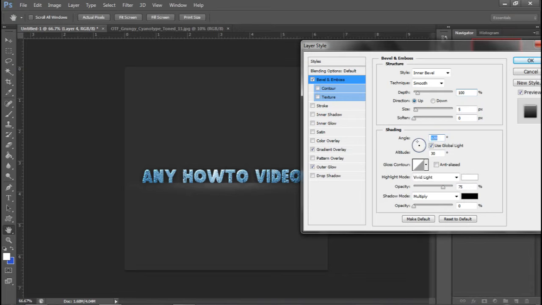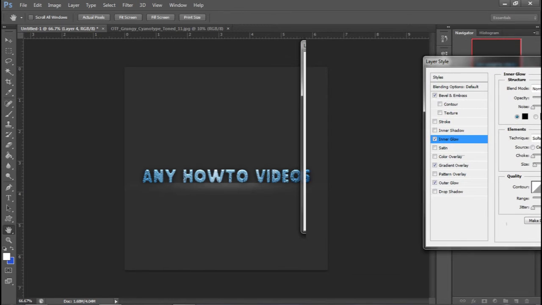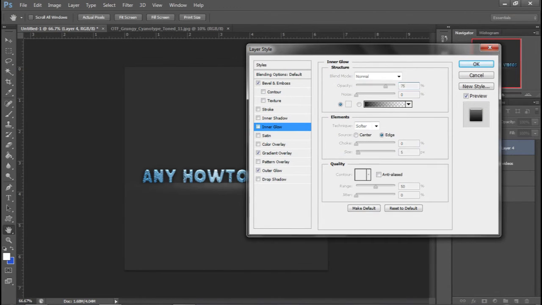You can normally set this to 90 depending where you want your light coming from, and depending on how big your canvas is, you might want to set the size to 1 and the depth higher if you wish to get more of a chisel. And obviously you can do your inner glow on black and it'll make it look all bubbly if you wish to do that. So I'm just going to hit OK with that.